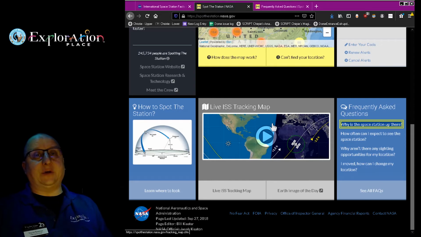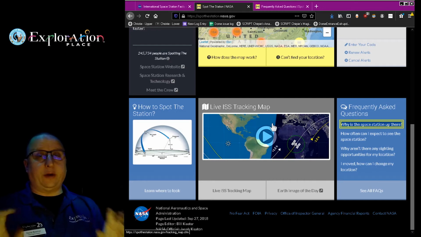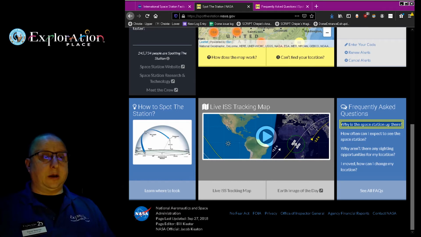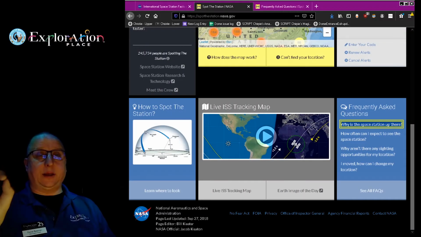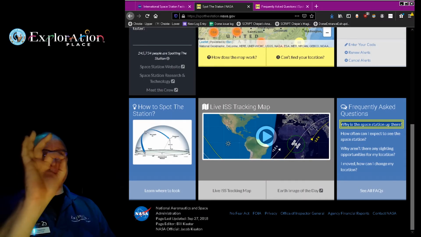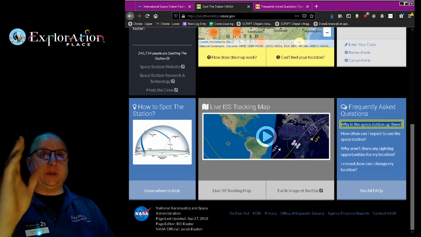Now, how do you tell that it's the space station and not an airplane? First, the space station has no blinky lights on it. There's not going to be a red or green blinking light on it. All you're going to see is a solid white light, and that solid white light is going to be traveling at a consistent speed in a straight line.